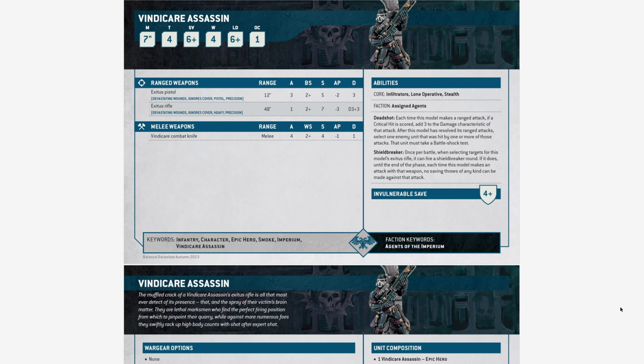He has Infiltrators, Lone Operative, and Stealth, so he can forward deploy, you can't shoot him within 12 inches, and you're -1 to hit him with ranged weapons. His faction is this faction. He has Deadshot. Each time this model makes a ranged attack, if a critical hit is scored, so that's a 6 to wound, add 3 to the damage characteristic of that attack. After this model has resolved its ranged attacks, select one enemy unit that was hit by 1 or more of those attacks. They must take a battle shock test.